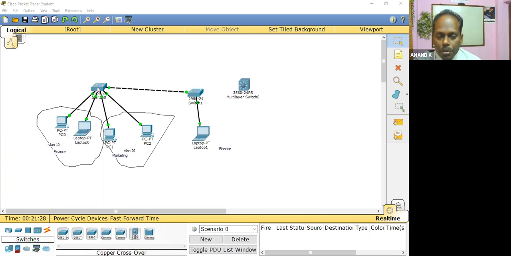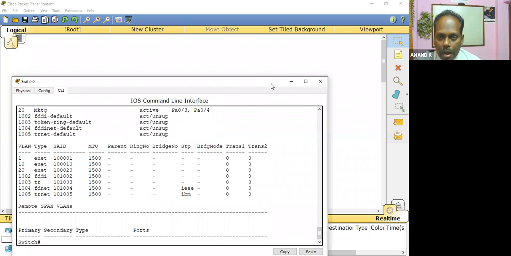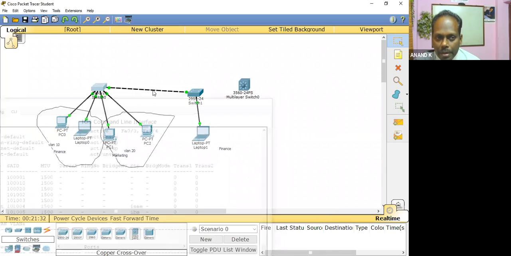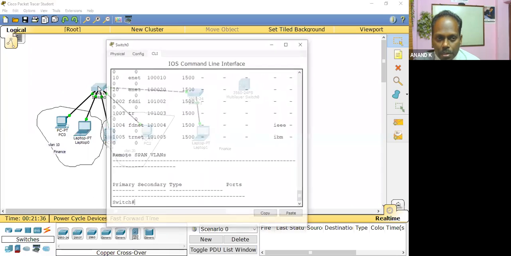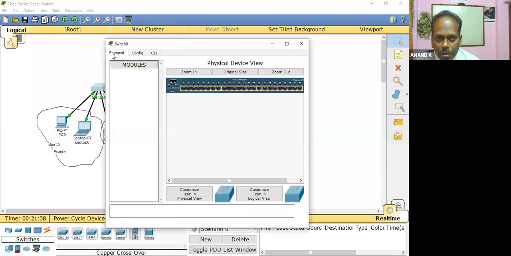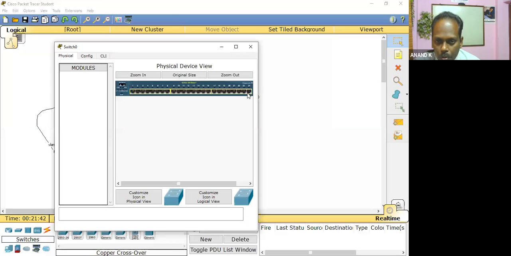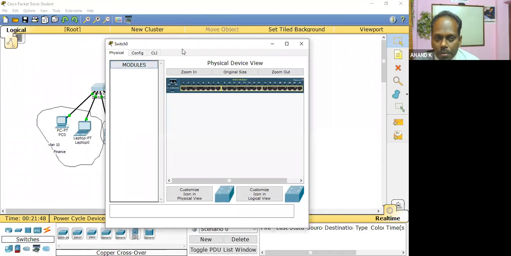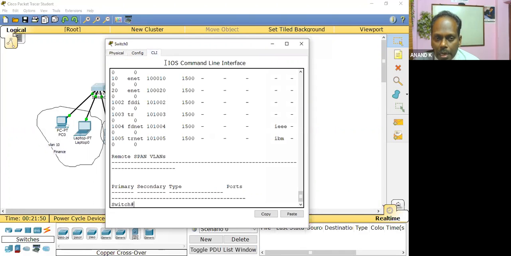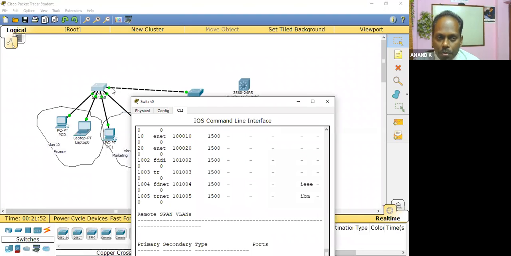So now which port have I configured? You need to know which one you have given this one. When you see this diagram in configuration or in physical, this is how your ports are there. The last port I have connected to this particular one. So now I need to specify in the CLI mode that port 24 is not an access port, but it is a trunk port.